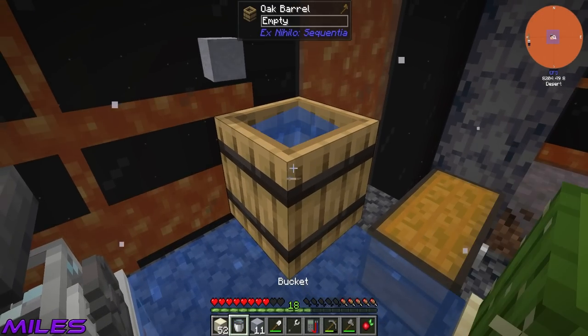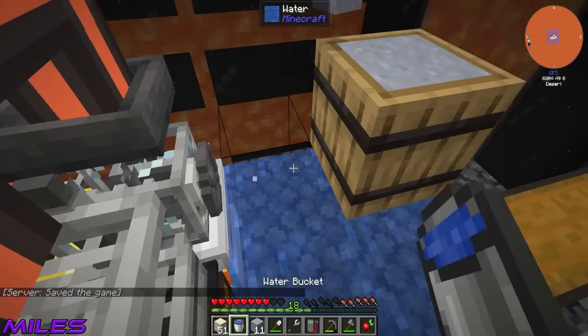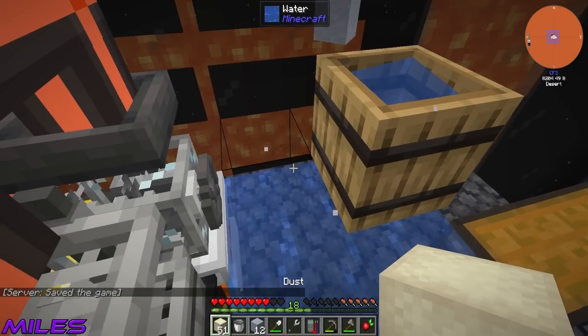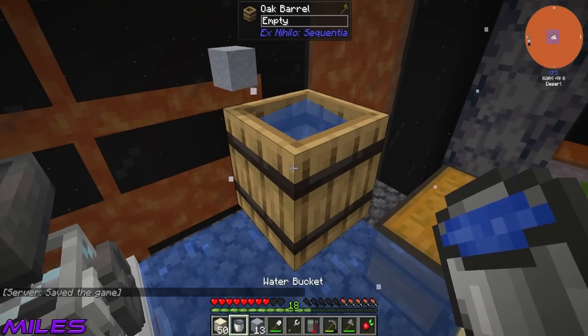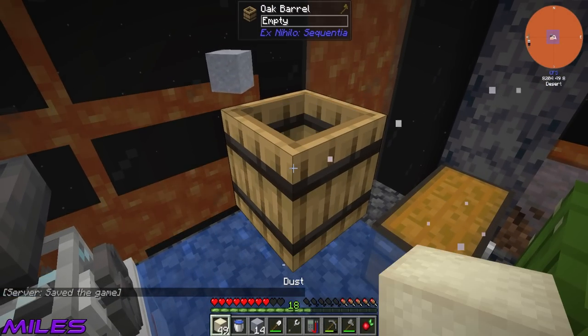Yeah, over here, I have quite a bit more cactus now, so we should be fine on that. And I've got the sand smelting up into glass. So we should be almost there. You just need to start smelting up your clay as well. We should be all good.